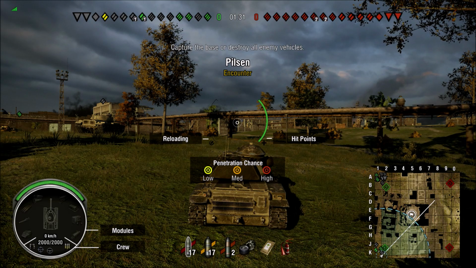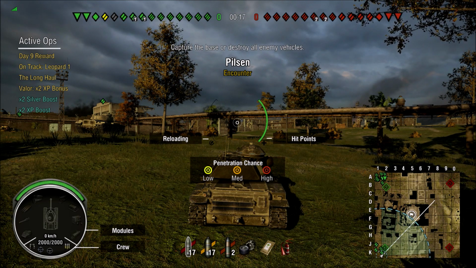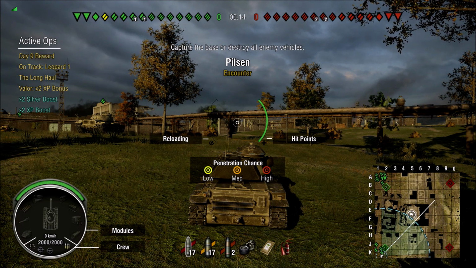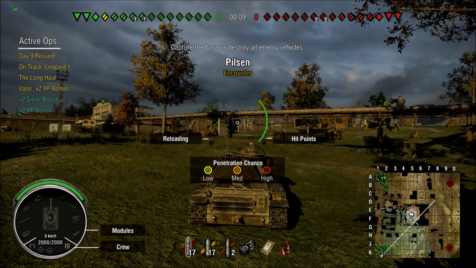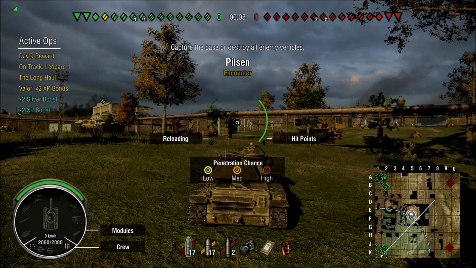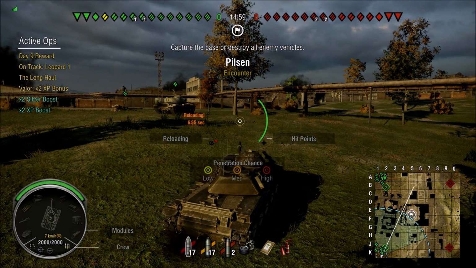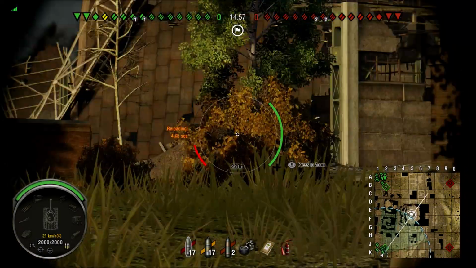Today we are in a tier 10 American medium tank, the T95E6, the reward tank for the Valor op that we just completed. I finally completed the op, so here we are in this tank. You already saw the Kampfpanzer that I showed you earlier on my channel, and today the time has come for the T95E6. And one thing I gotta tell you, boys and girls, Wargaming gave us such a freaking treat with those tanks.